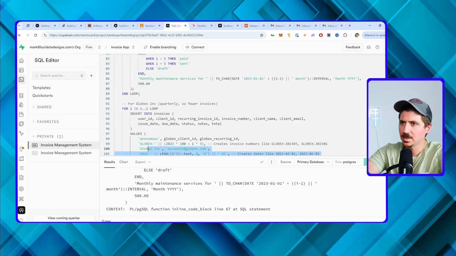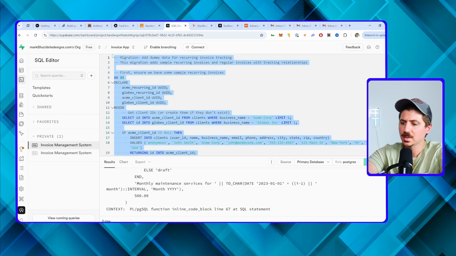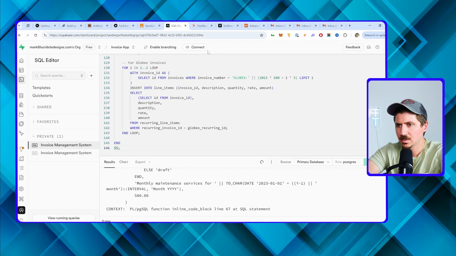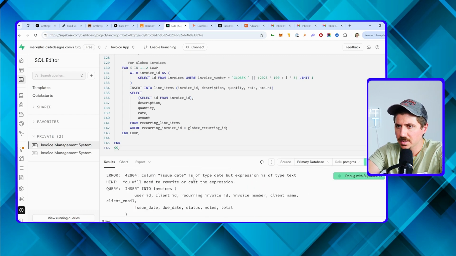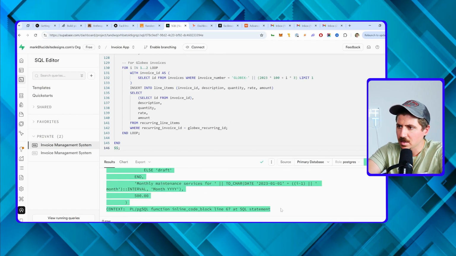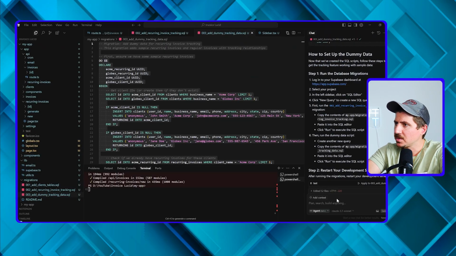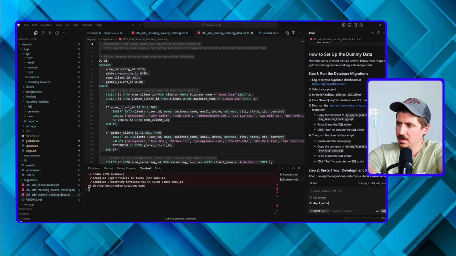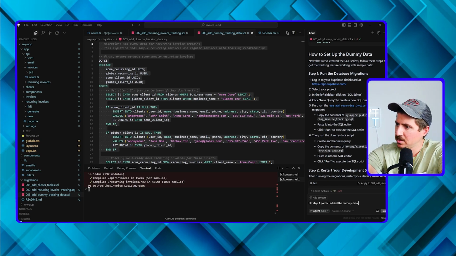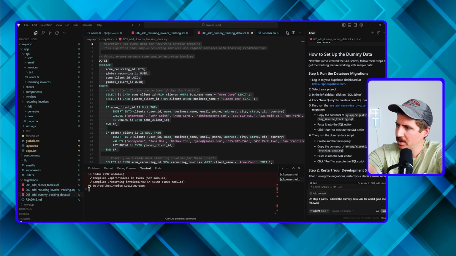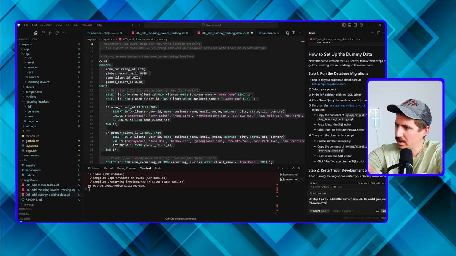Let's come back here. Let's run this. Okay, we had an issue here. Maybe did I copy this correctly? Let's try it now, run. Okay, so we're getting some kind of an error here. Okay, so I'm just going to let it know we have an error. So on step 1, part 6, I added the dummy data SQL file and it gave me the following error.